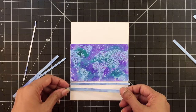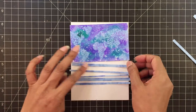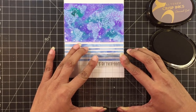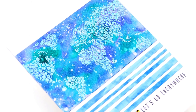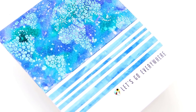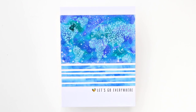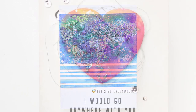I will place these below the watercolored panel to get an idea where to glue them. I will use a charcoal suit dye ink to stamp my sentiment — this works well with the blue colors. To finish off, I just added a tiny little crystal heart next to the sentiment. I do think I've added a couple of extra strips — three would have been enough — but thankfully it is not as broad as the watercolor panel, so it's working right now.